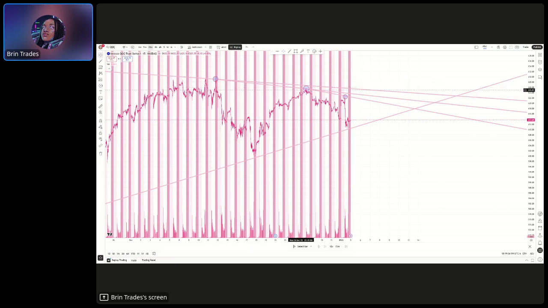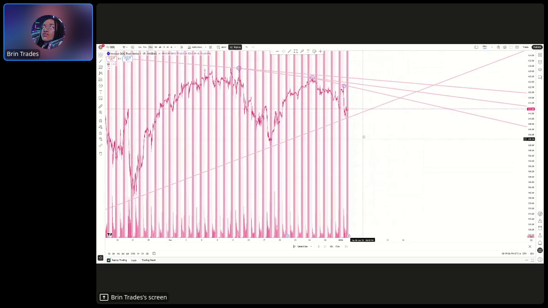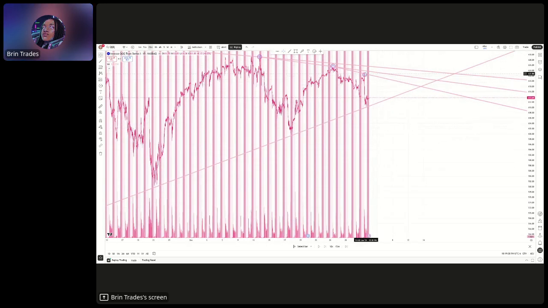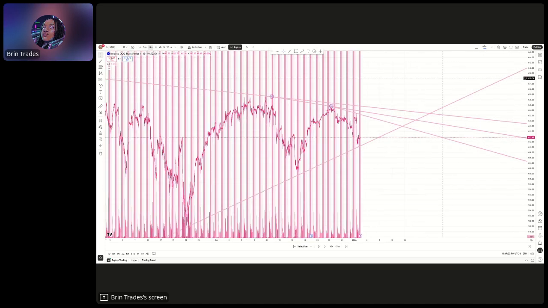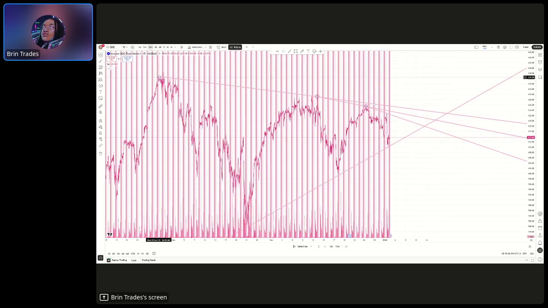Yeah, you can tell price is going down. So if anything, I'd be looking for puts. That's if price will continue to show downtrend lines. So yeah, so for QQQ, it just looks like the market is changing character a bit to the downside.